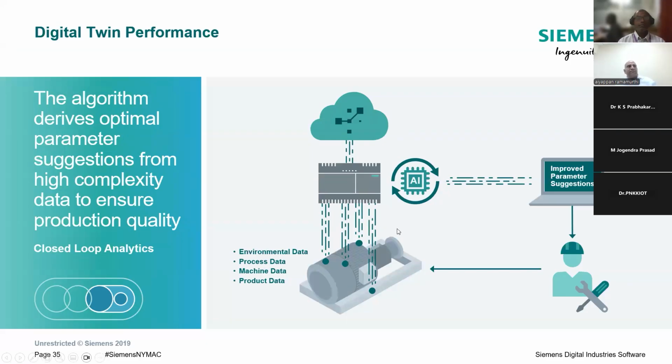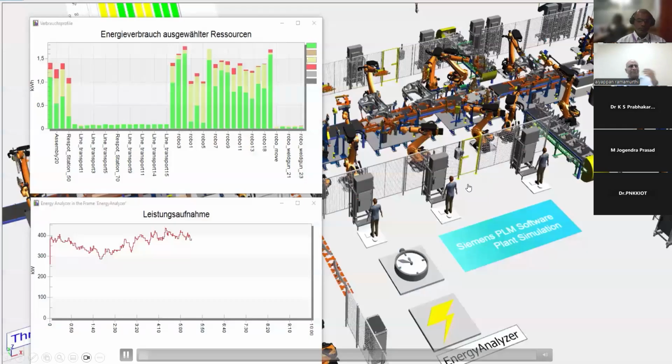How can you do that? So it could be for the rotary machine. You're bringing the data through the edge, and this data collects information about the process, the machine, and the product, and the AI looks at how well you can improve the parameters, and that is where optimizing the present happens. So you have the data, so you're able to replay the past, and with the simulation data you're able to predict, but you're able to optimize the present when you have this twin.